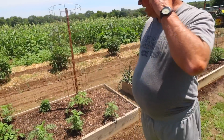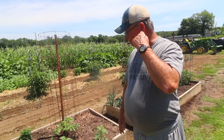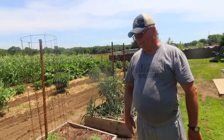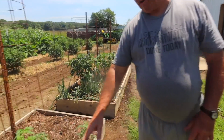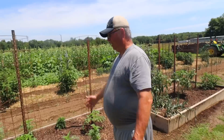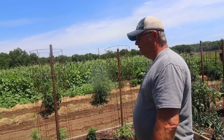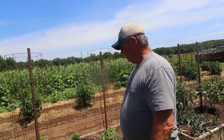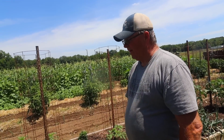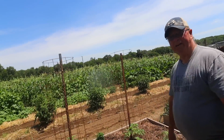I had green onions in this one, and picked all the green onions out, and that's the reason why these are smaller. They're later. These are marigolds. I read an article that you want to plant marigolds around your tomato plants. Why? I don't know. Guess it keeps the bugs and everything, deer away. So I built me a greenhouse, planted some marigold seed. Here they are. So we'll see how it does.